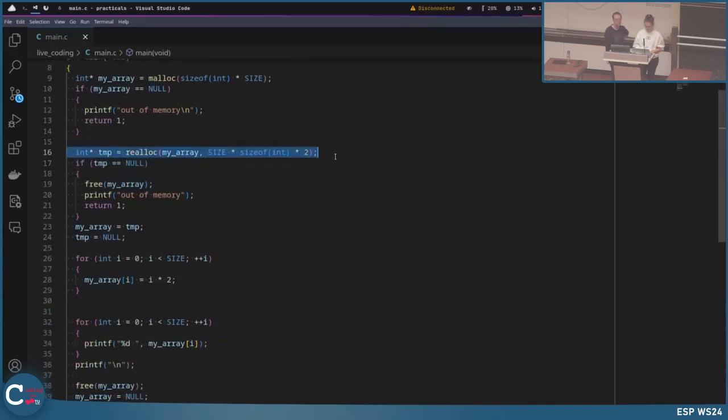Realloc, you need to assign the pointer to a temporary variable. Otherwise, this out of memory handling is not correct. And then you need to check whether the temp pointer is null, and you need to free all previously allocated memory. In particular, this includes the array that was there before you did the realloc. Yeah, a very common mistake in the assignment is not using this temporary variable, and then of course you can't implement the null check correctly. Yeah, 25% of your points are gone.